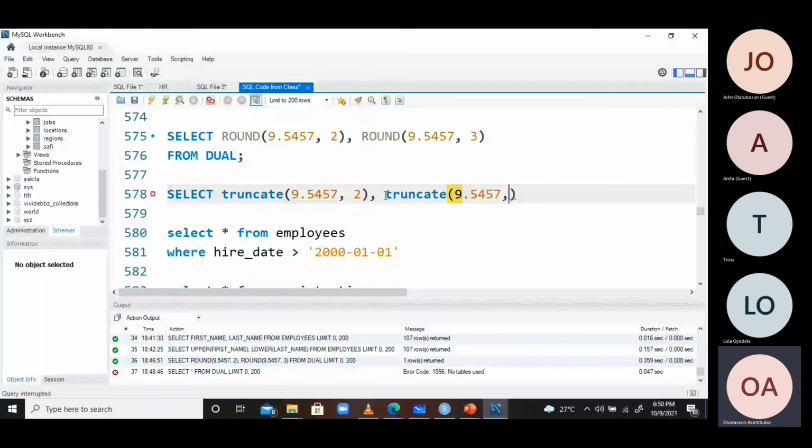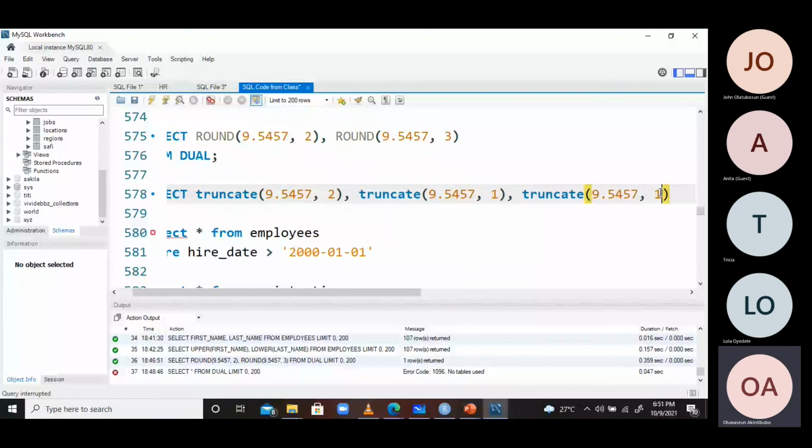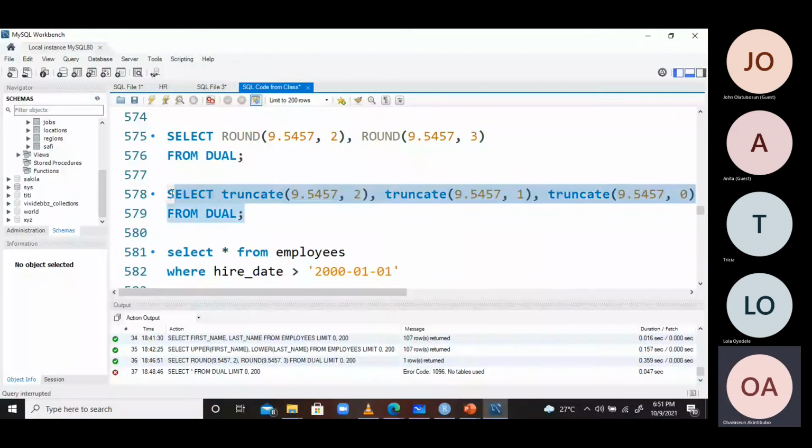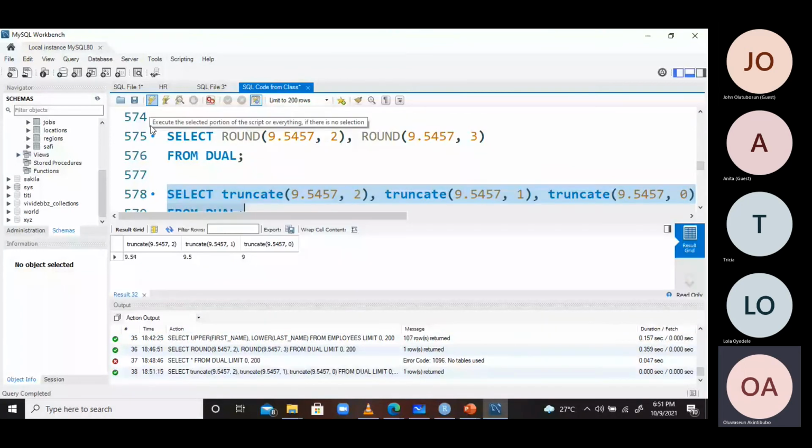Okay, let's say truncate to 1 decimal place, then truncate to 0. Right? So we say from dual, right? What do we have as our result? Right, can you see? Truncate works in the other way, right? Truncate yanks off.